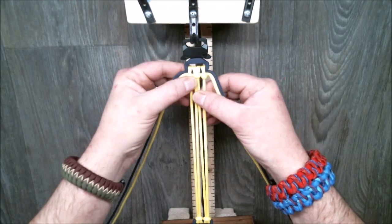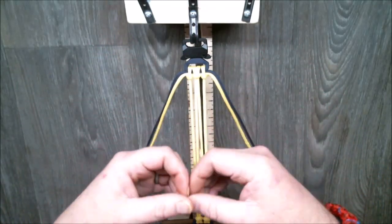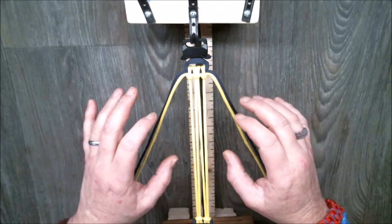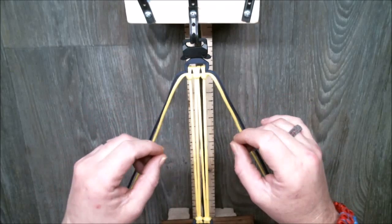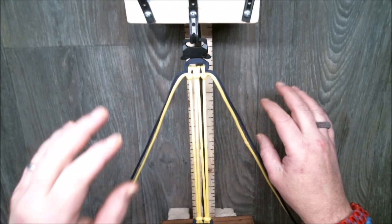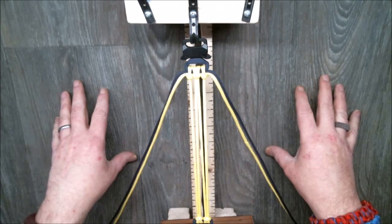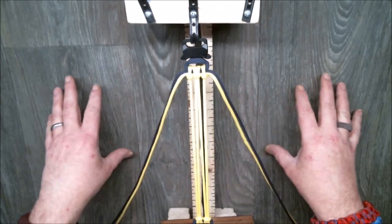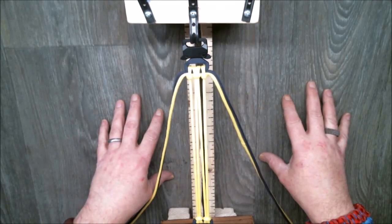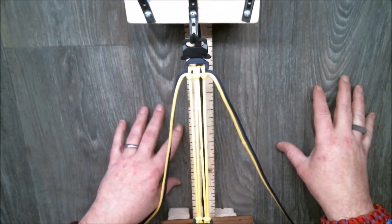I say this also. I've been doing this for a while, and I picked up tips and tricks, and that's what I try to share. I don't necessarily give you the basic over here, under here, pull tight. I try to give you, like I say, tips and tricks that I have picked up from doing this. That's why my videos are longer than your average video. It's because I try to explain what I'm actually doing. That way, you won't struggle as much. You can benefit from the struggles I've already been through. Does that make sense? Okay.